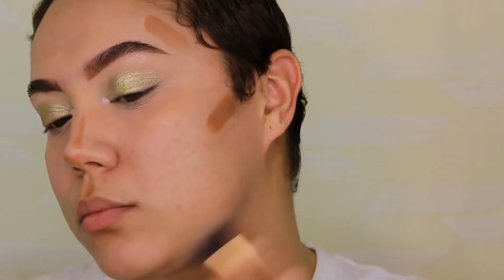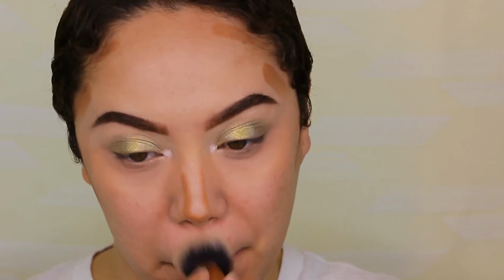So now what I'm doing is some cream contour. I do my cream contour and my concealing and highlighting before foundation. That way I don't use as much foundation and my skin doesn't look super cakey. So I'm using the Fenty Beauty Matchstick in Mocha, and at this point I'm pretty much just blending it.